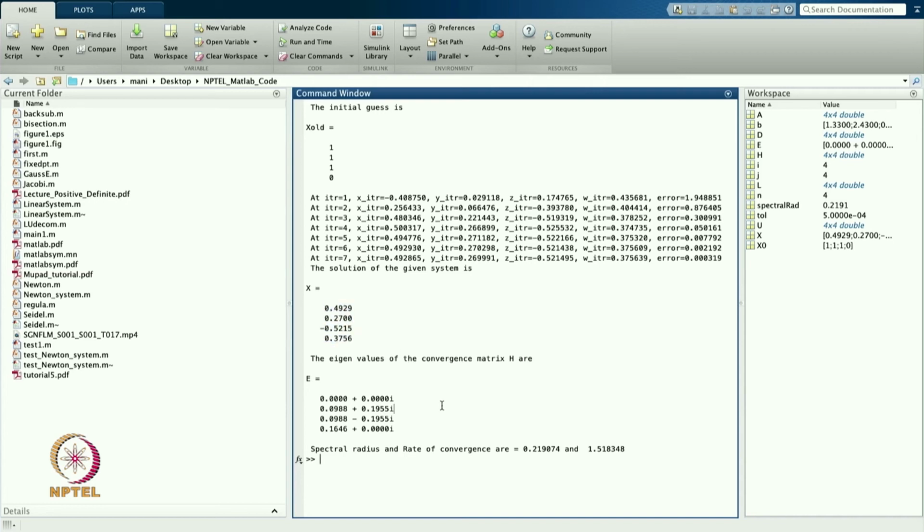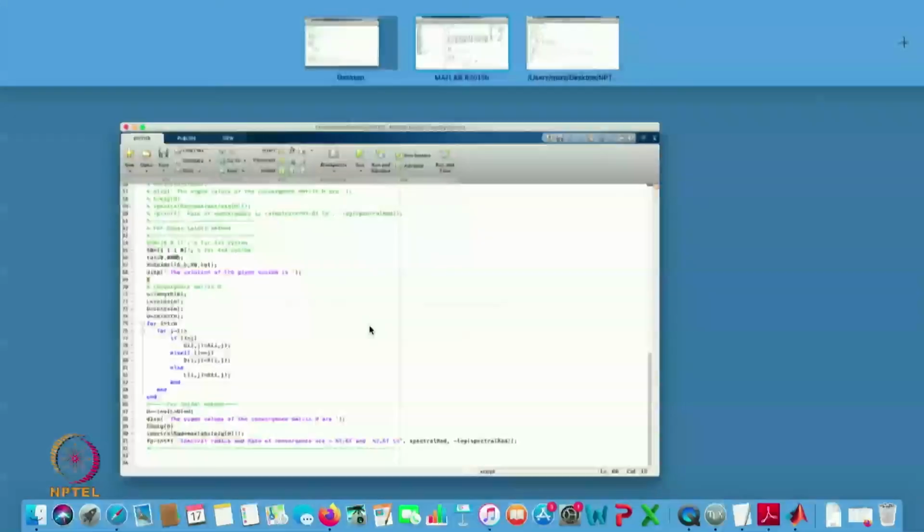Now, from here you can see that because this is not going to change with respect to the initial condition or the tolerance, the rate of convergence will be the same, that is 1.5. Only the change comes with the number of iterations.